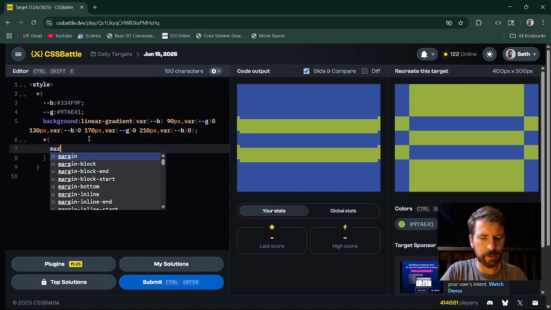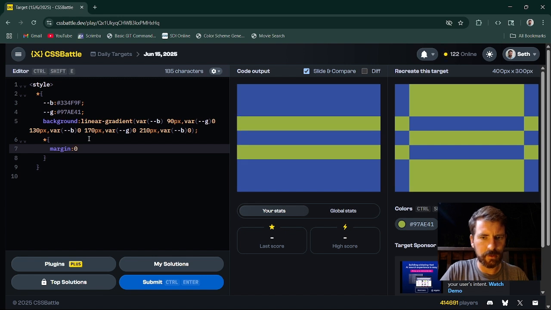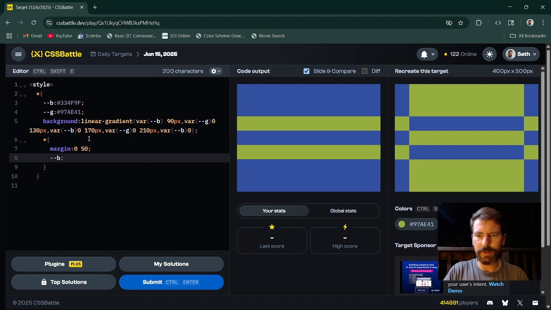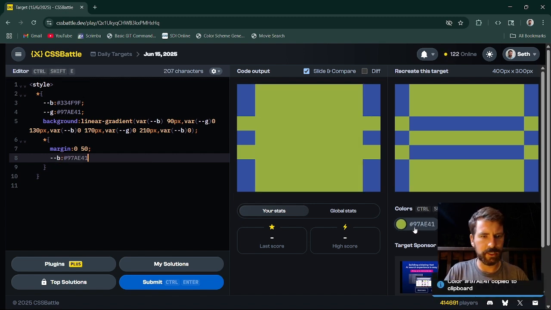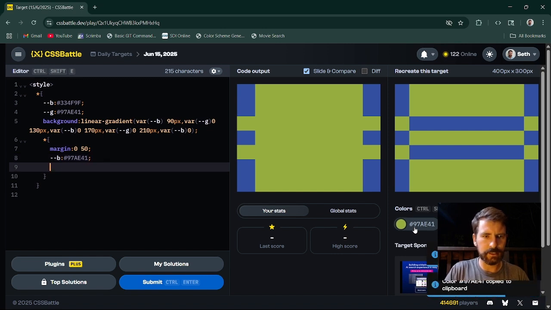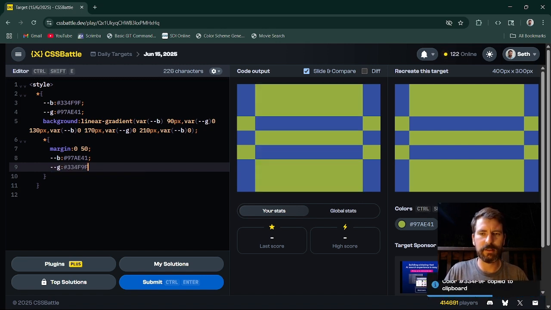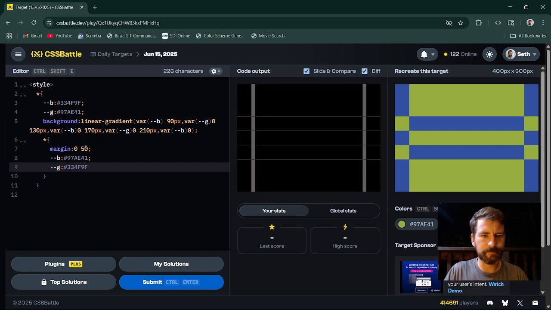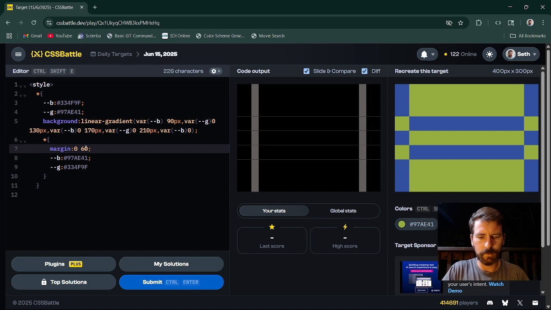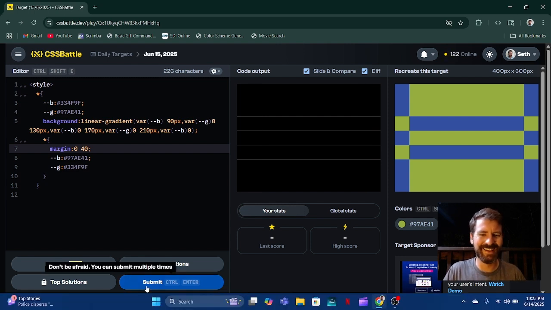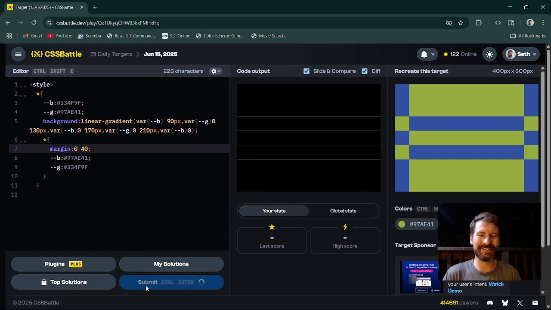We're going to do margin. We're going to do 0, line it up, and then like 50. Don't see anything yet. Dash B is going to become green. Excellent. So it's all green on that now. And then this is going to be blue, and there it is. Ooh, I love it when a plan comes together. Let's fix the side margins. Nope. 40. I like that diff. That diff looks good. Let's see.